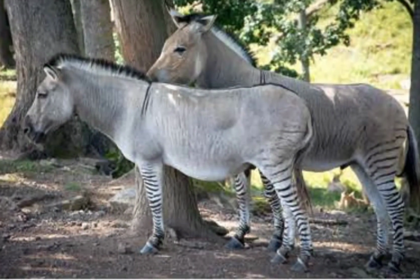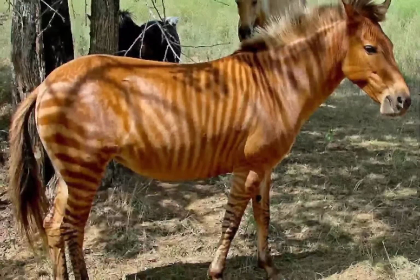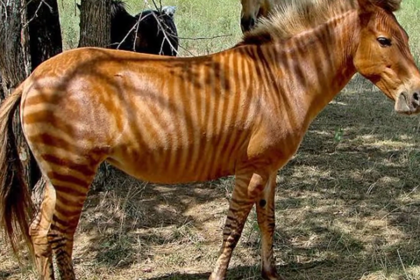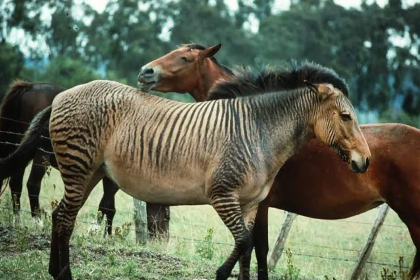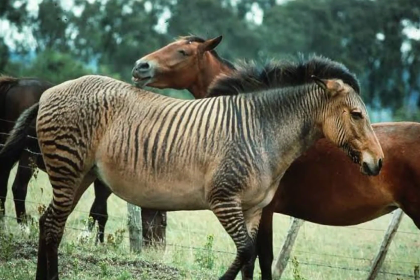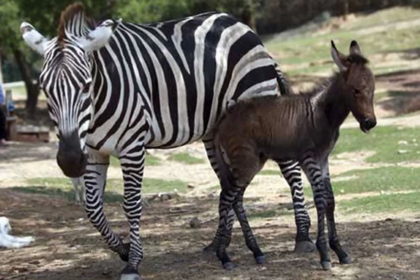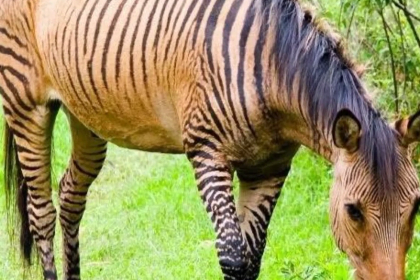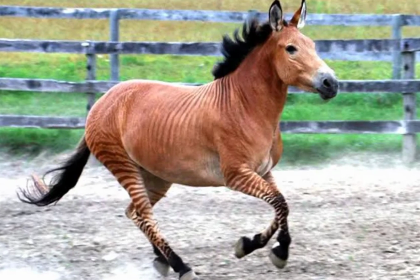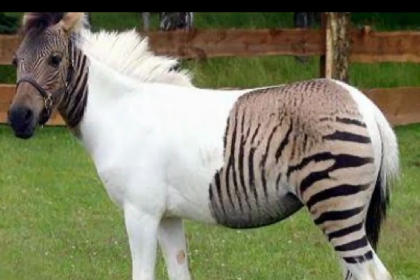Can zonkeys reproduce? None of these zebroids produce fertile males, though females can sometimes be fertile. Since none of the males are fertile, the females must be paired with either a donkey or a zebra. The genetic signature is not mostly half donkey and half zebra. It would contain more of whichever animal was selected as the father. And interesting insights from the zonkey: a hybrid animal like the zonkey is not only interesting, it encapsulates many biological concepts that are very important to understand. The third is the jaglion.